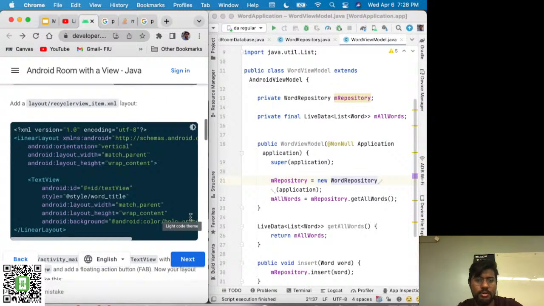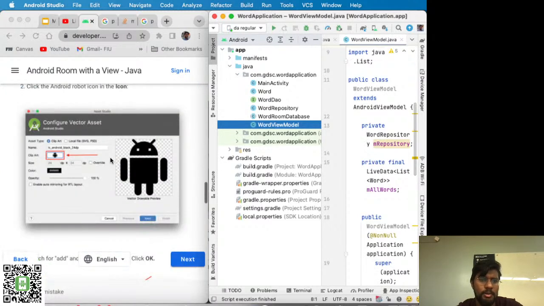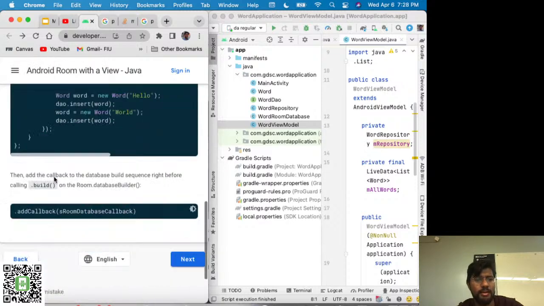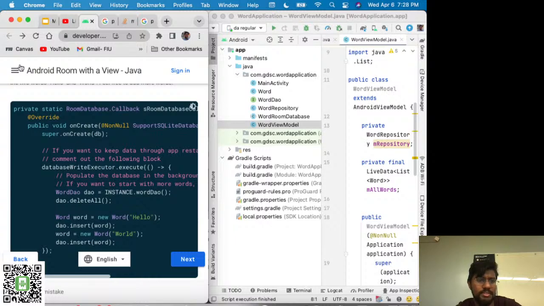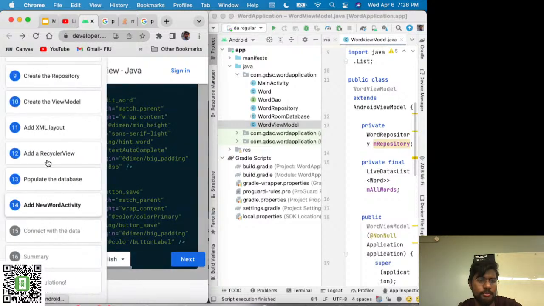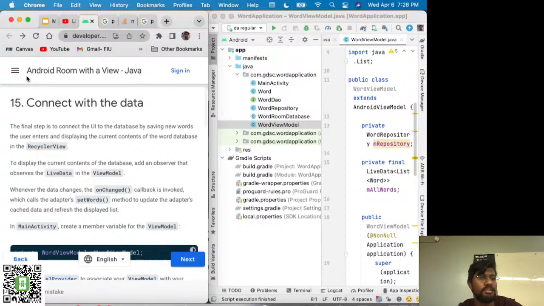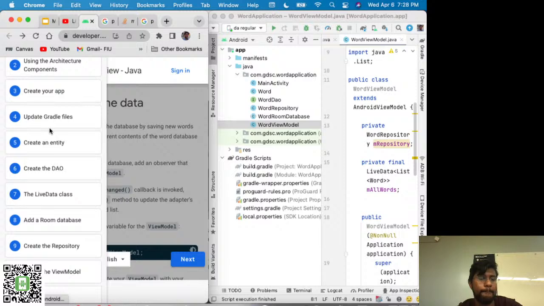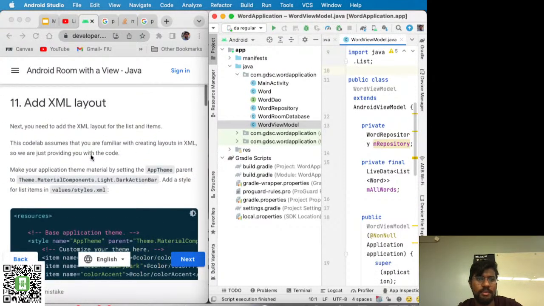Let's go ahead and quickly create our XML so we can actually create our view now. And I promise there's not too much more left to this. Once we create all the UI elements, we can put in some basic info. It's just UI stuff more or less for the end. The final part is actually connecting the view model with the buttons and everything, but there's not too much left. So speed running this stuff, this is just XML.